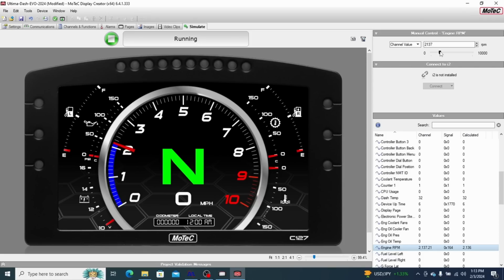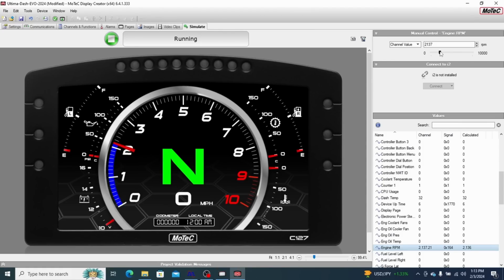Beautiful thing with this software is you can set conditions on the color. So while the trans temp, coolant temp, and oil temp is below a certain threshold, meaning operating temperature, it's blue. And then as I get up to operating temp, it'll turn to green. Now notice my RPM sweep turned green.